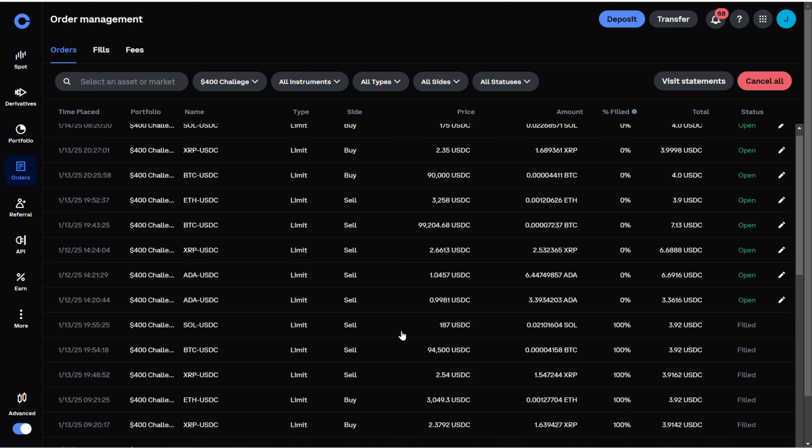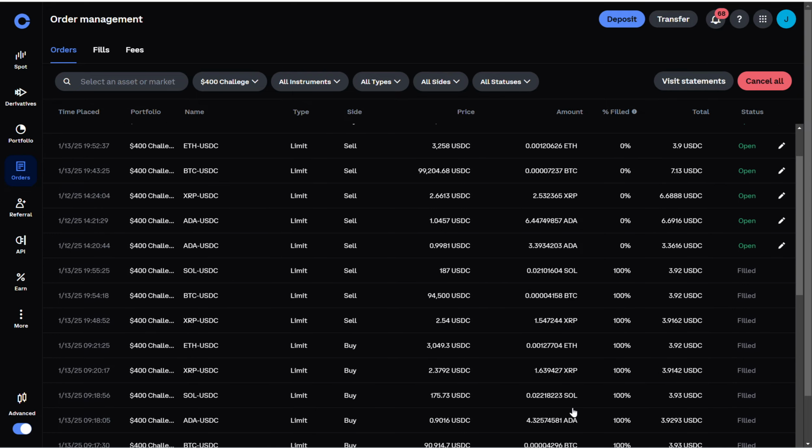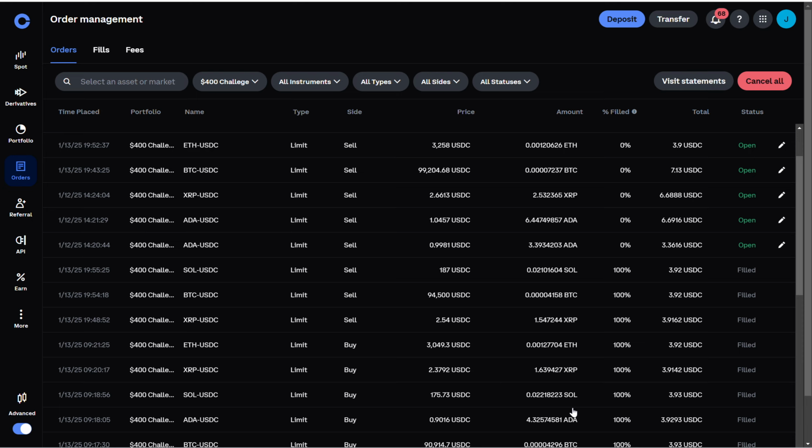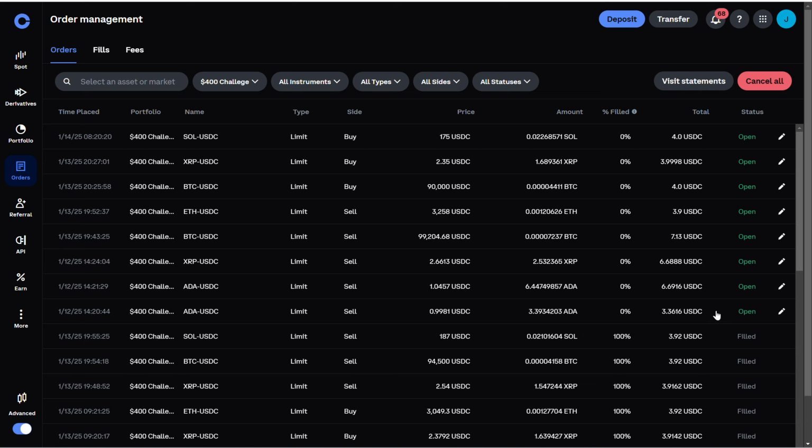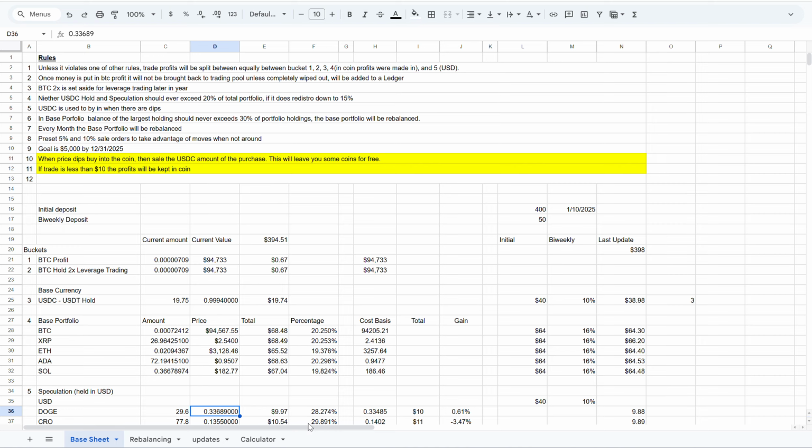So ADA, did ADA fill already? Or did I forget to put it in? ADA, okay, come down. I may have forgot to put ADA in, because there's a buy, and then that's open, and I got 3 cells. I got 80. Well, I forgot to put it in. Well, we'll do it right now. You'll see exactly how I did it before.